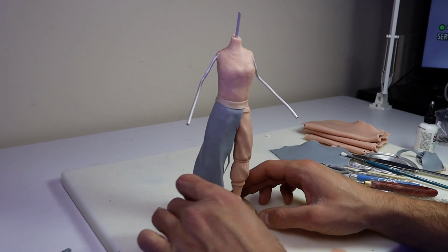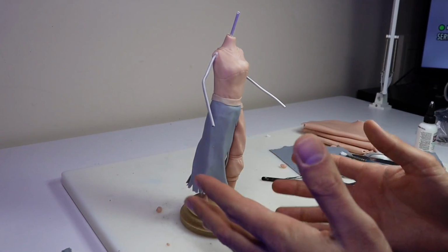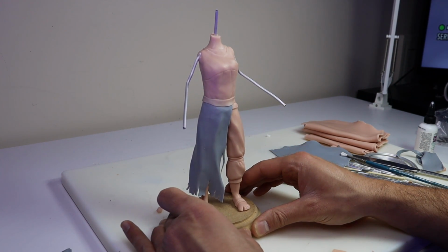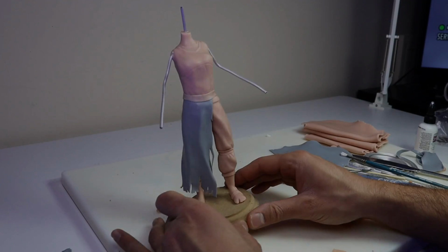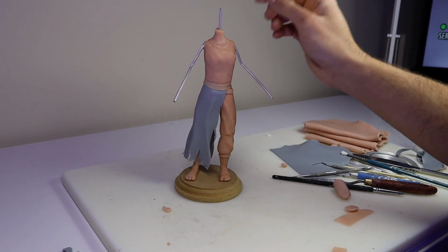All right, I think this is a good time to pre-bake her so I can come back and put her arms on without smashing the rest of her. So let's go ahead, throw her in the oven for about 40 minutes at 275 Fahrenheit, and we'll be right back. And now that she's baked and completely cooled down, let's work on her arms and head.